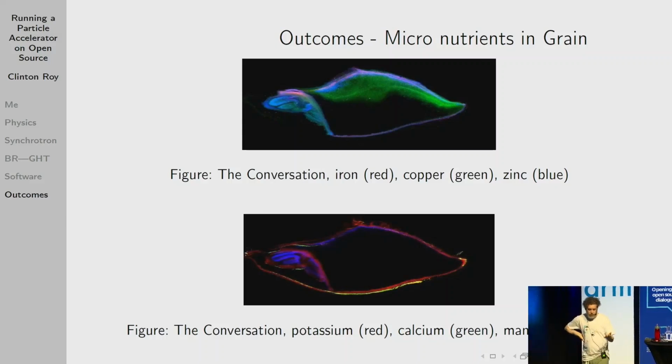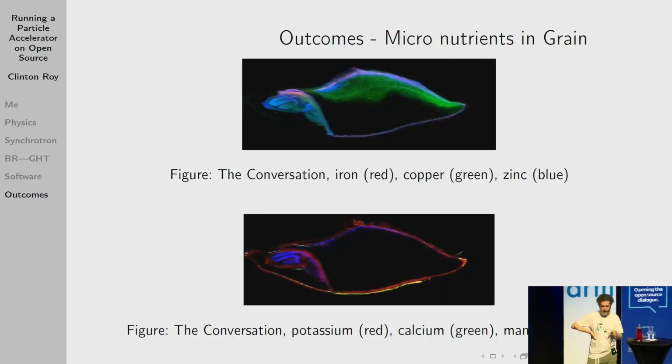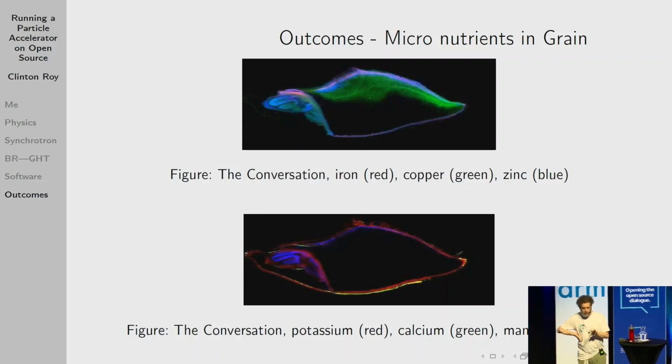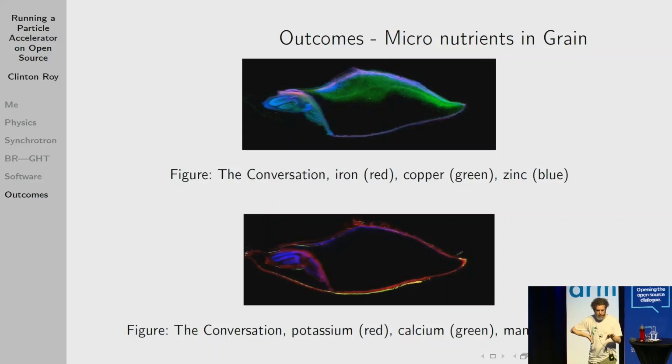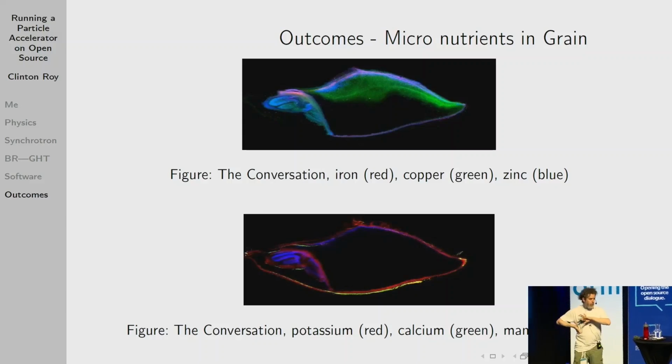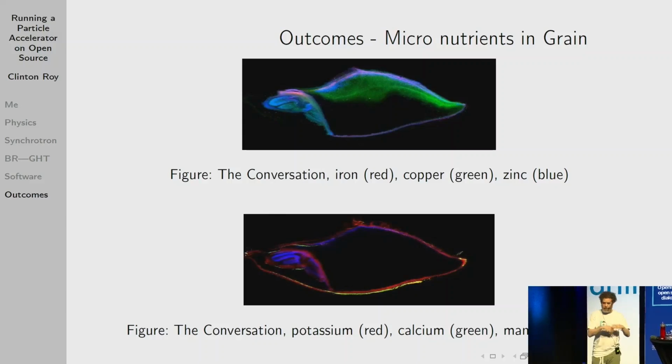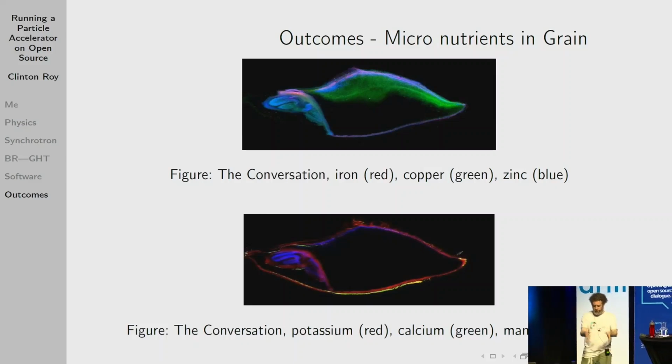This is one of the prettier beamlines. They produce a lot of false colour photos, and they're very good at showing you what elements are in particular samples. So here we've got some wheat germ cells, I think they are, and they're highlighting with the false colours the particular elements in them. So you can use this, like if you want to breed a particular type of wheat that's got a lot of iron in it, you can breed up 100 generations and then take them to the synchrotron and work out which particular germ lines have the high iron, and then crossbreed those and go for another generation.